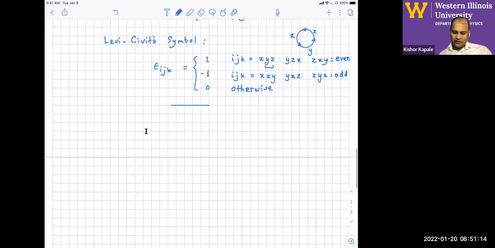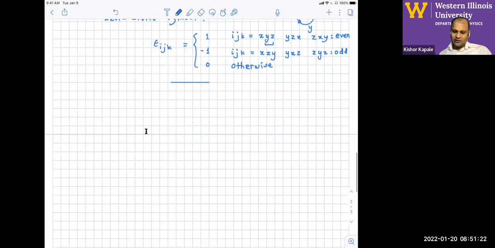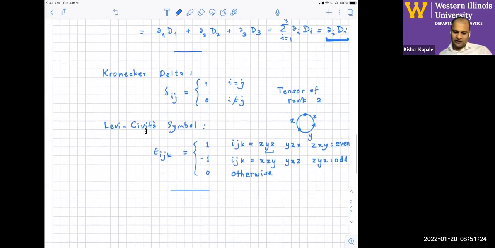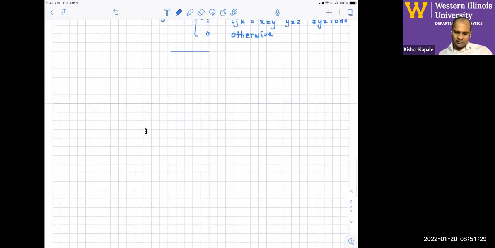So let's now do some activities. Let me ask you, let's first deal with the Kronecker delta, and let's see what you get. Take a minute and tell me the value of this. What is delta kk going to be? It has a repeated index. That means the Einstein summation convention is useful and important, and we are dealing with a 3D space, so everything is for 3D.